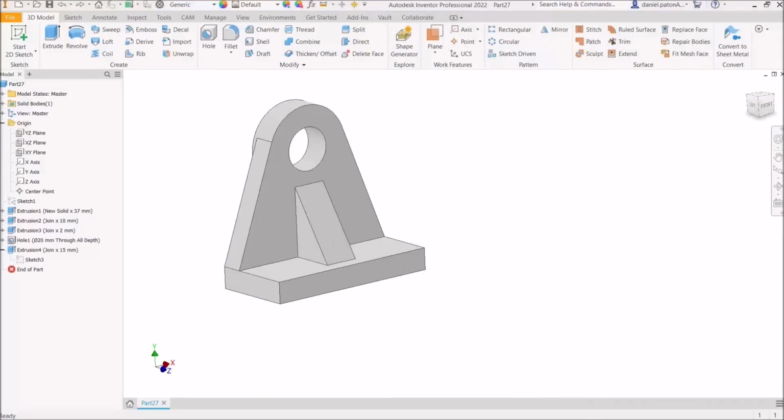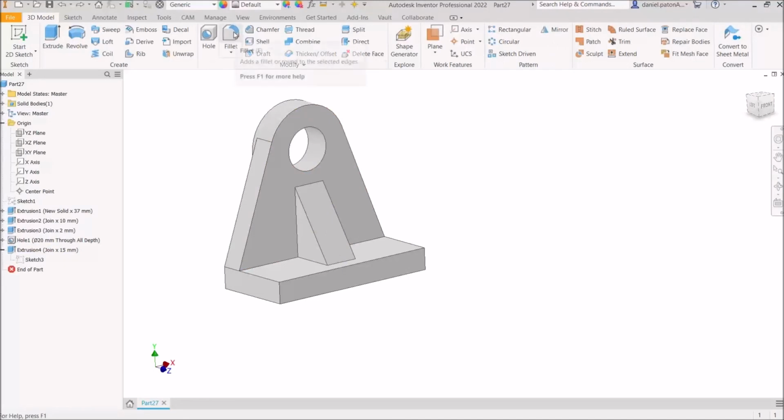And fillets we always want to add in at the very end of our model. There's many reasons why we want to do this, but it's usually if we want to make changes to the model later on, it's easier to do it without the fillets. And also, if you ever want to do any sort of FEA or stress simulation, you generally don't want to have the fillets included in on those simulations. So we normally add them in right at the end.